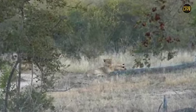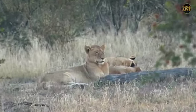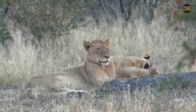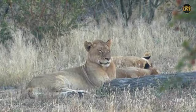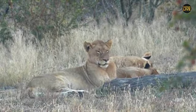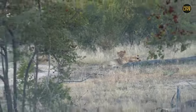But I was very happy once I drove from Weaver's Nest up Gari, Main, not seeing any tracks crossing out. So I was definitely happy about that. So they've been on the move. It's one of the younger Nkuhuma lionesses, and I think they're all here, besides obviously the one set of female lion tracks that disappear in towards Simbambili.